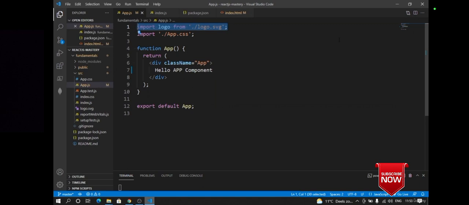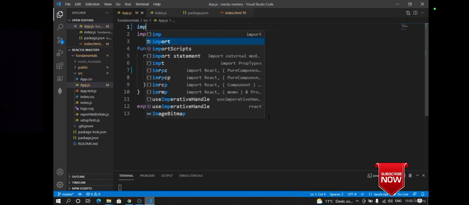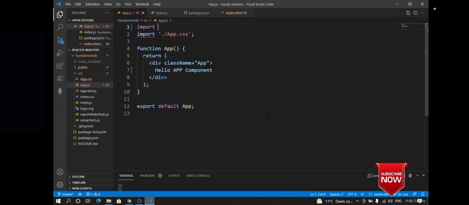I can get rid of this logo.svg because I'm not using it. So we should also import React from React. So let me show you that. But if we are using the latest version of React.js, then we can even omit this line. We don't need this line if you are using the latest version of React, which is React 17. But it's a good practice to just add it so that you know that under the hood React is actually considering this and making these components rendered.